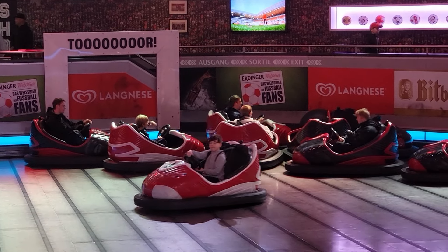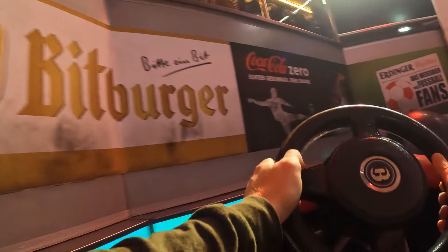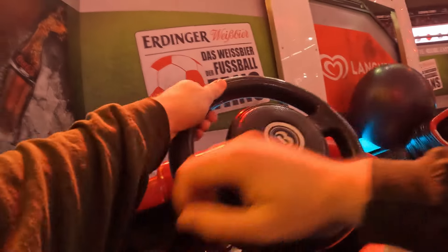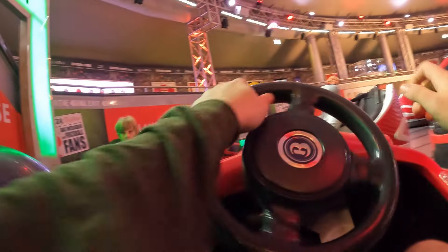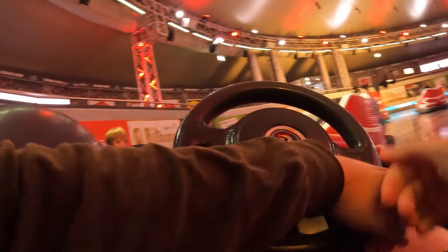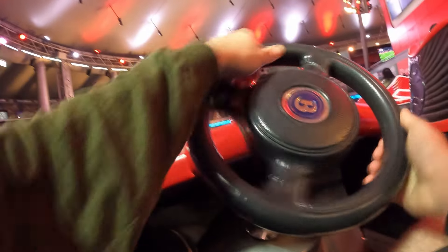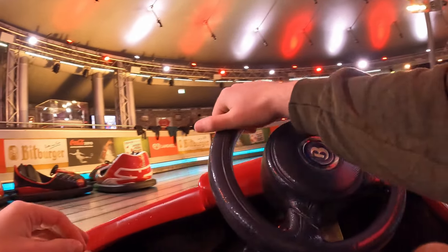The ball is not actually a soccer ball — rather it is a large exercise ball. This is a smart decision because it has a lot of surface area and it's bouncy. The objective is to push it into the goal, but this is much harder than it sounds. First, the goal is not flush with the floor — I suspect it was raised so crashing a car into the goal doesn't trip the sensor — so you have to get the ball airborne to score, which can be pretty difficult to get the right angle.